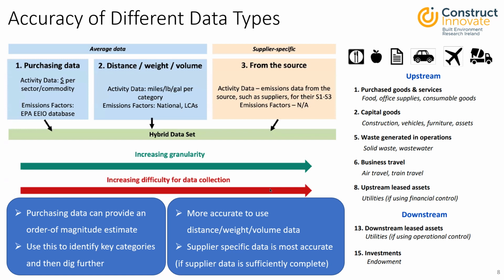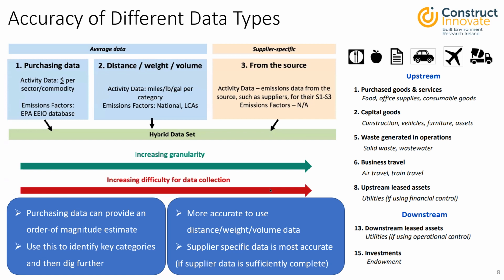An emissions factor is a factor that converts that activity data into greenhouse gas emissions data. So for example, kilograms of CO2 emitted per litre of fuel consumed, or kilograms of CO2 emitted per kilogram of materials produced. There are also supplier-specific emissions factors. If a company has its own carbon footprint, you can take that carbon footprint divided by the revenue of the company and use that as the emissions factor.